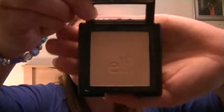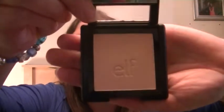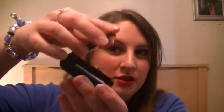So my first one is the e.l.f. pressed powder in the color porcelain. I showed this in my haul and I really like it a lot. I've definitely seen a lot of difference in the shine on my face in videos and photos. It's just a really light pressed powder and it comes with a brush, but I don't use it — what I use with this is my kabuki brush.